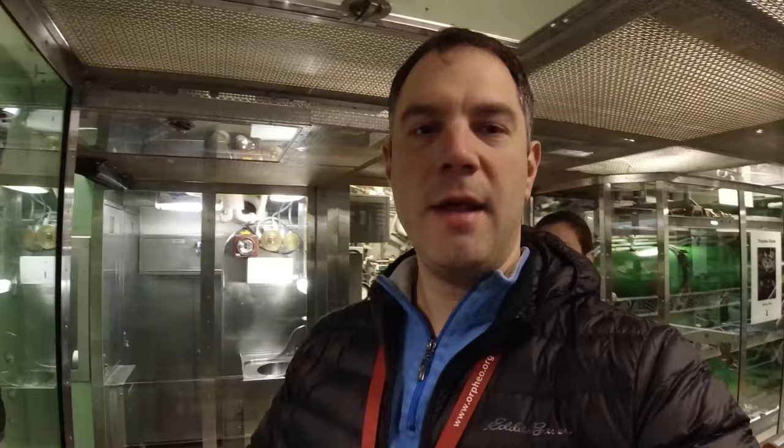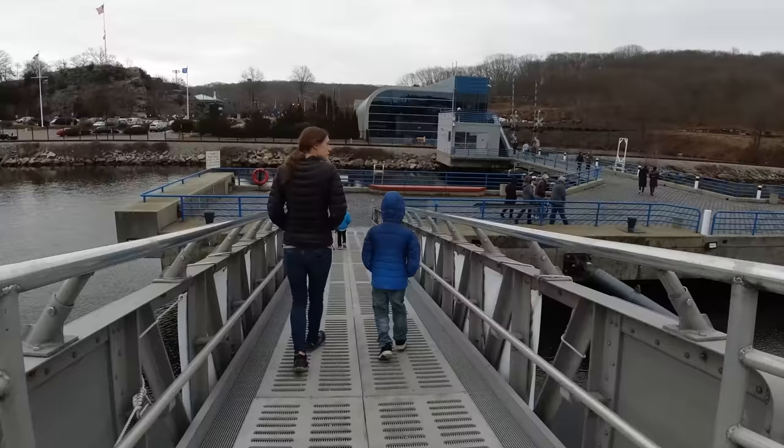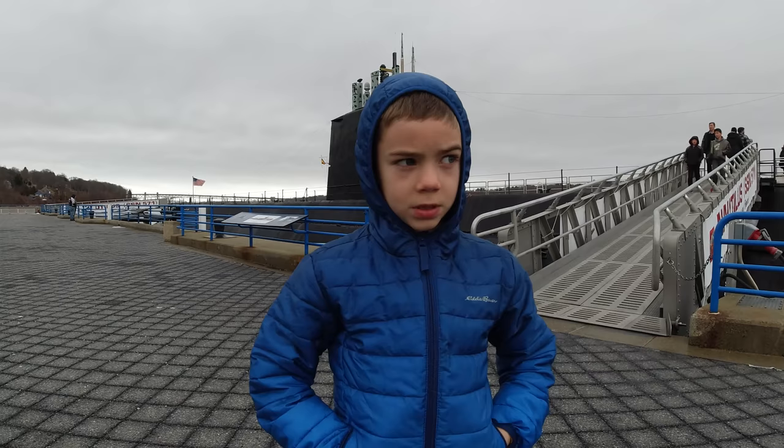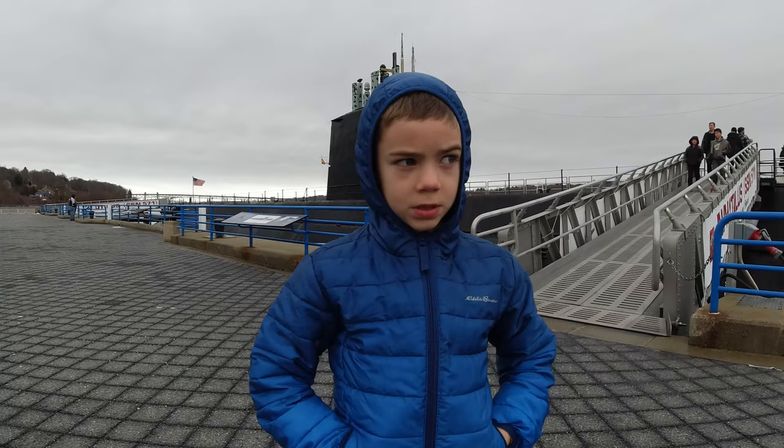The tour is actually fairly short. They give you a little audio guide and it takes you through the different areas, which is actually kind of fun. It's fun just to be able to be on this — it's a pretty unique experience. I wouldn't want to live in there because all the beds were super low. Was it easy to get around? No.